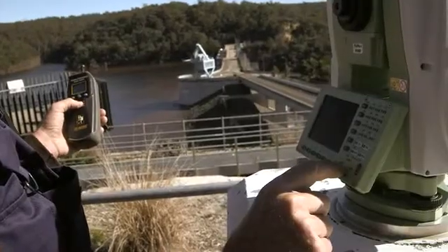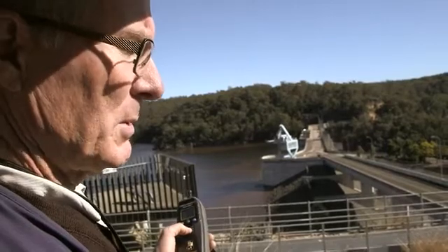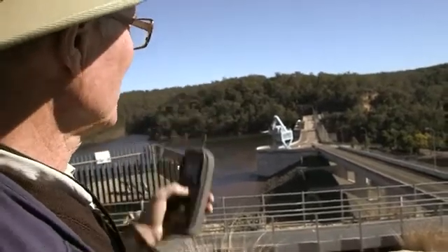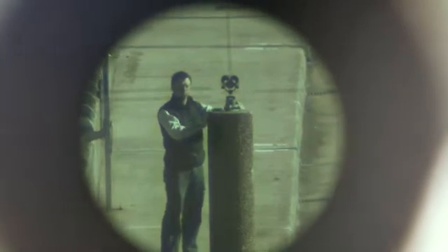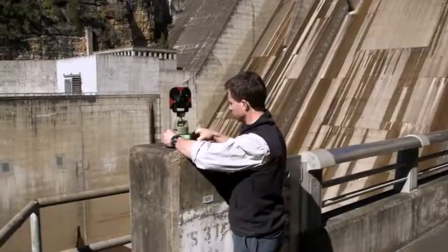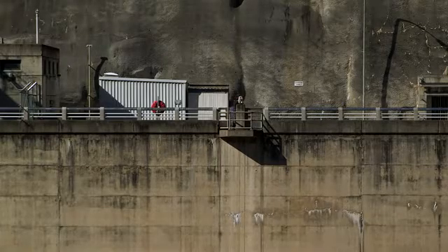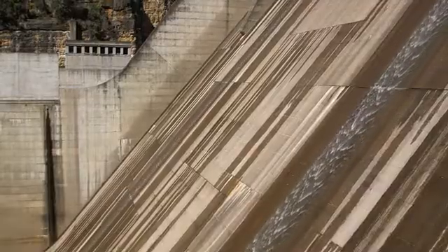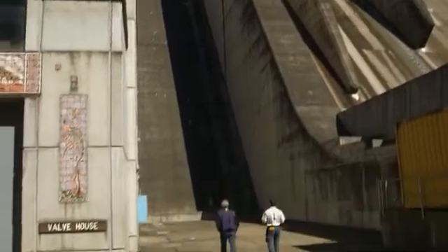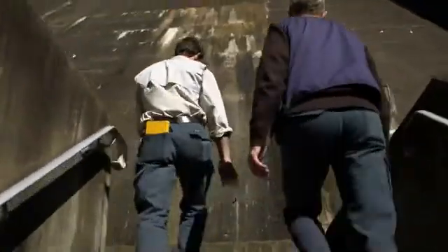It measures to 0.6 of a millimetre plus or minus one part per million, which is one millimetre per kilometre. So over this distance down to the crest, it's accurate to about a millimetre. The dam wall moves back and forwards — it doesn't appear to be moving at all, but with our precise measuring systems we can detect that small movement. Something which seems like almost no movement to the general public is quite significant to us. Movements generally from year to year range between two and three millimetres in horizontal movement, and sometimes one or two millimetres of vertical rise.